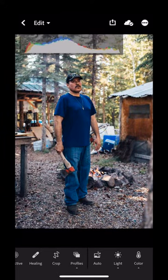This is actually one of my favorite images from the trip. When we stopped at Fort Yukon, we got to speak to some of the Gwich'in people and learn about what they were doing, what their life is like. And so I really like this image. It was the portrait of a man on Father's Day. He was just chopping some wood and getting some things ready for his family for dinner. His wife was cooking him a meal with a bunch of different meats and stuff. And he was a really warm-hearted guy.